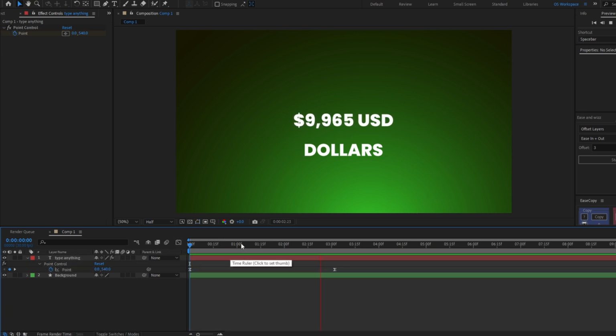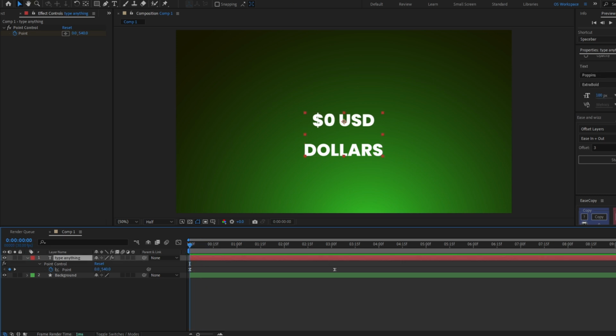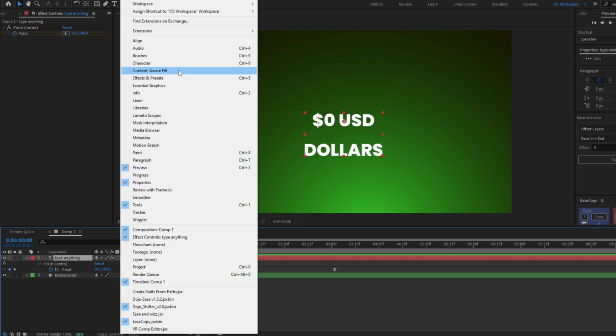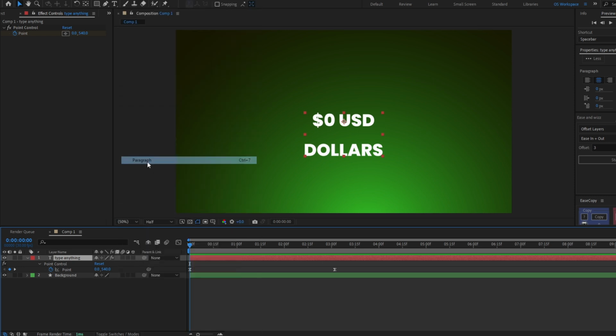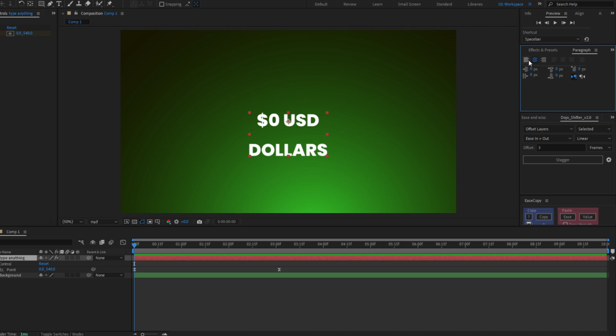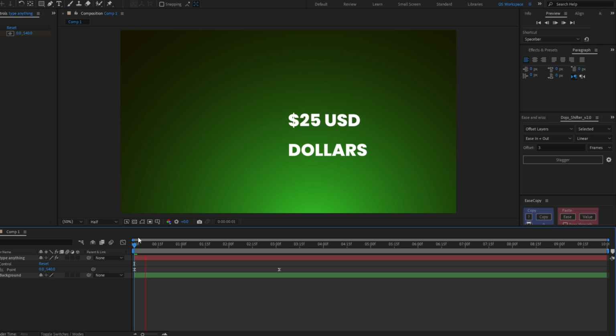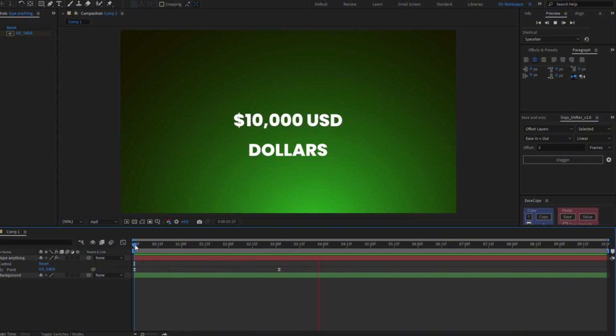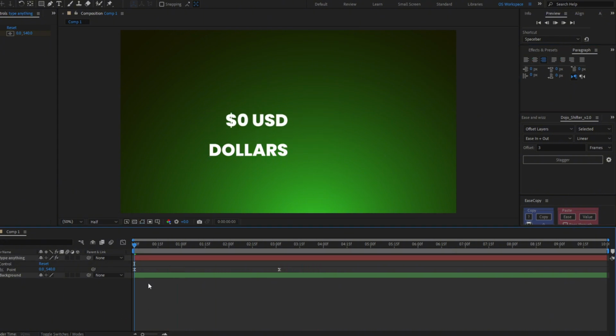The last thing is that you can change from where the text is moving. So here in the paragraph, you will see this window. If you don't see the paragraph, you have to go here to window and select here paragraph. It will open this panel. So if you choose a line from left, it will look like this. If you choose from the center, it will move the whole text, and from the right, it will look like this.